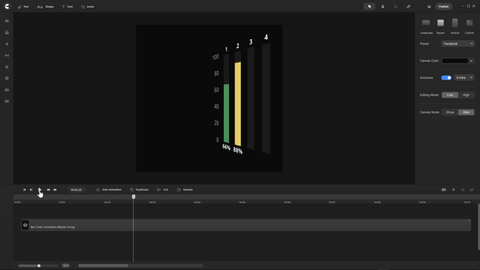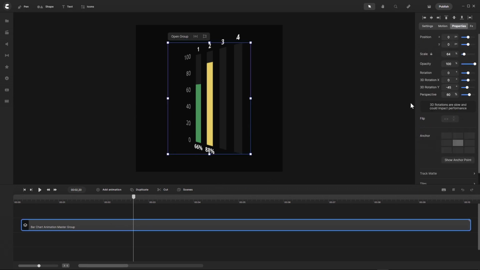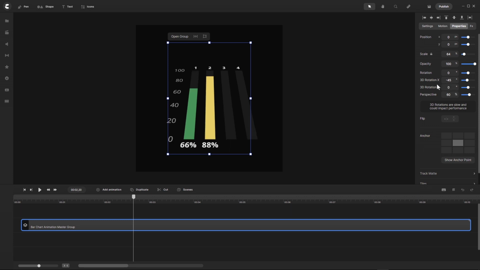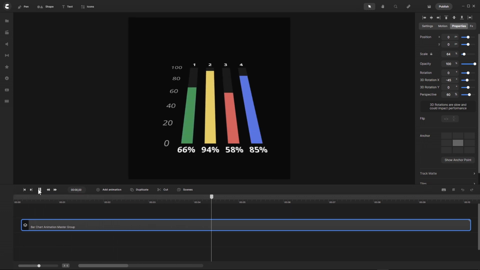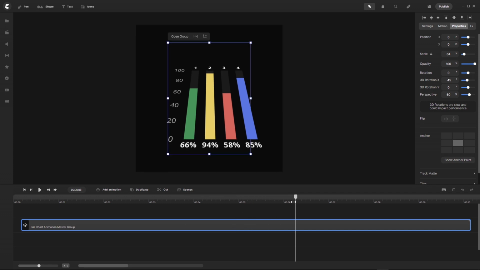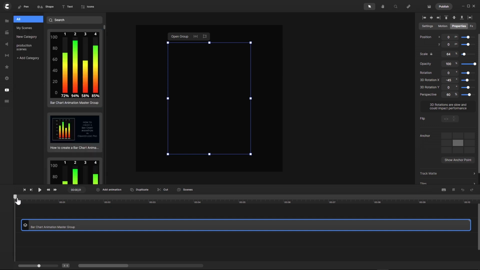You always can do a little animation with the rotation. You can also say, okay, let's go to the center and go with this rotation, let's say to minus 45. Let's go to 0 and 60. So you now have something like this. Also nice. So you can do different things with your scene. You don't have to be this straight one. You also can bring in the rotation, which makes it a little more attractive.